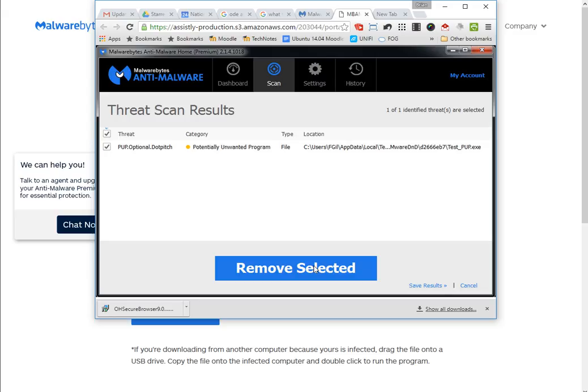I have one other thing I want to show you, and it's one of the reasons we don't get very much malware at National Trail, because I have something installed on all of our computers that blocks known bad sites from even loading on our computers. So I'm going to show you that next.